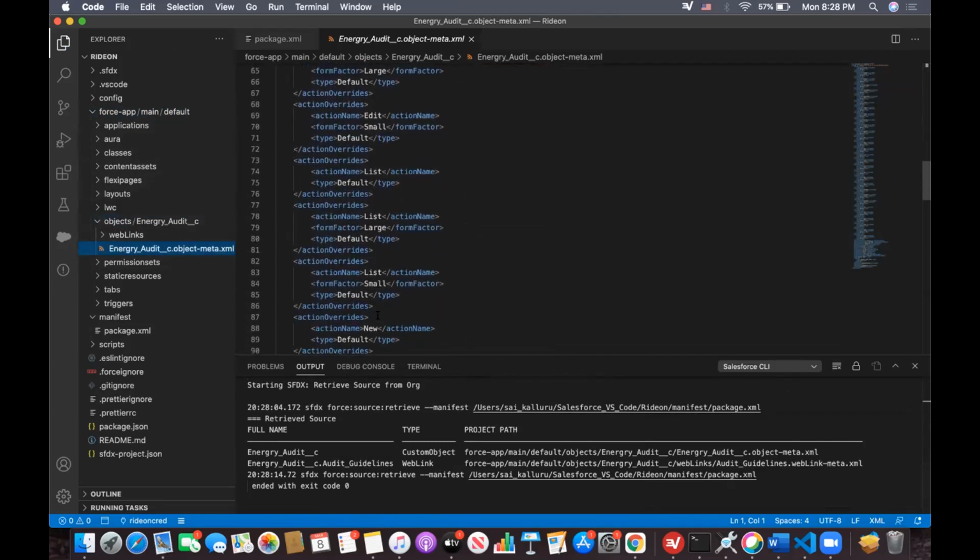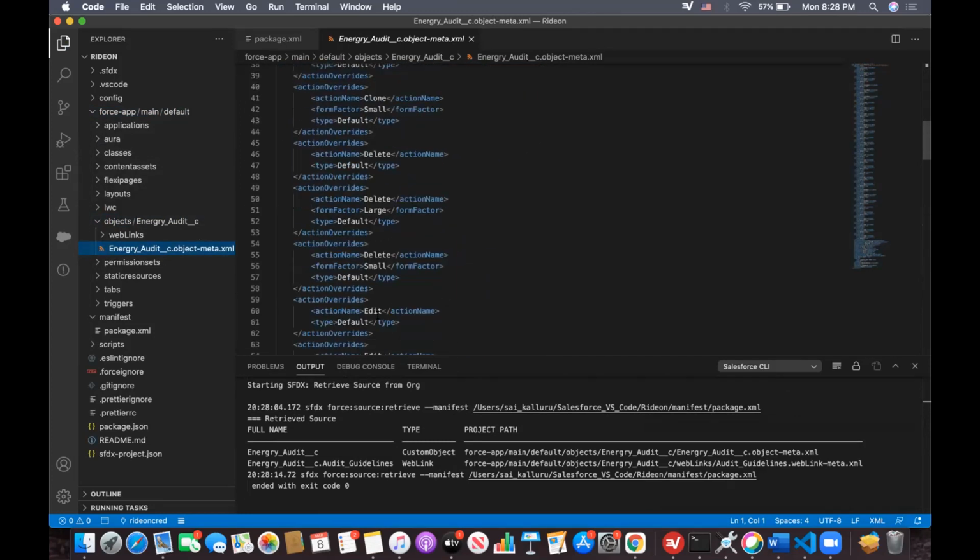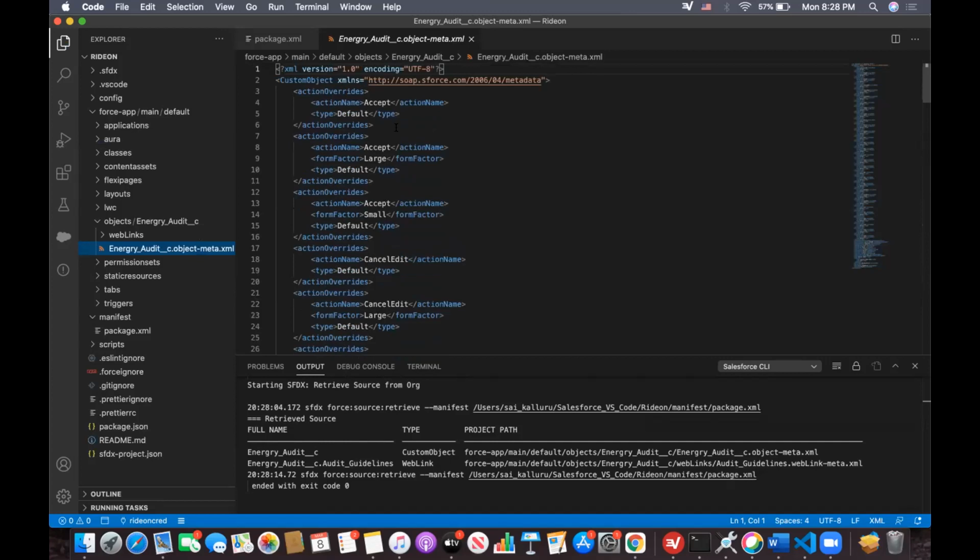Okay. And the name you given is web links. What, this one you're saying? So that is the energy audit object name. Yeah, where it blinks, web links. I think it's a field, web link. Okay. So if you have created a custom object, then whatever is there, it will bring it here. If you created a class there, and retrieve, the classes would be here. So package.xml is a good way to bring all the components which you have in your dev org to the local. Perfect. Thank you so much.